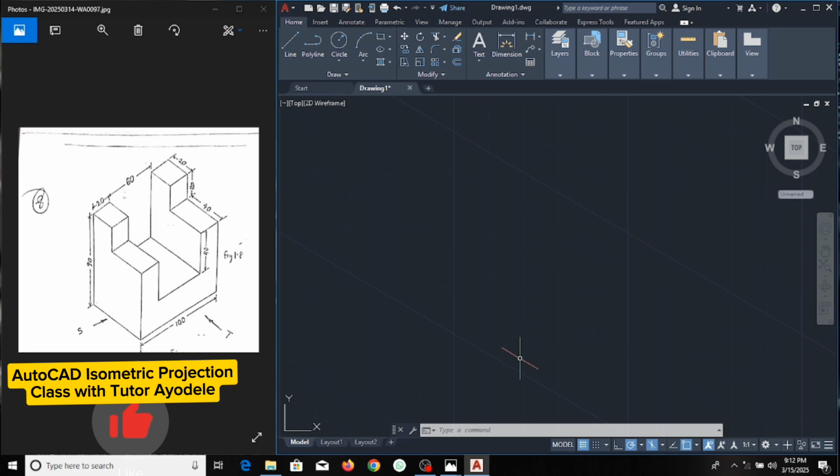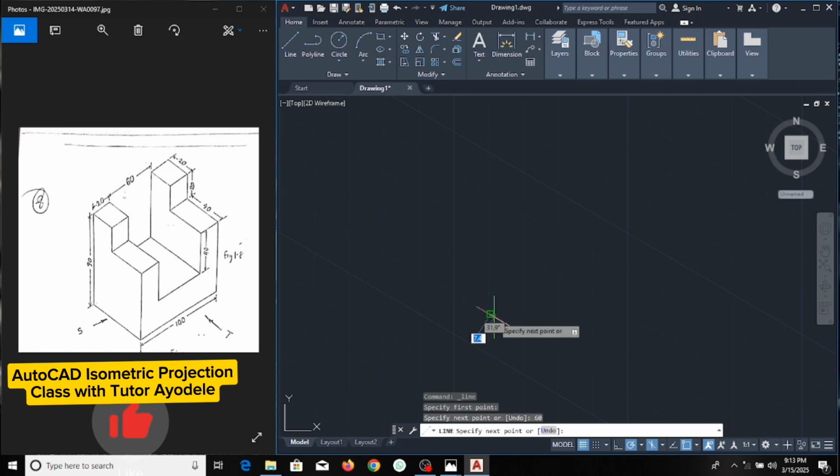So let's start. Now you go to your command line. Okay, so one more thing, you need to turn on the isometric plane. You see, put it on. Yeah, you need to put this on so as to show the angles that you are going. Alright, so from here you can pick the command line and start from any point. Start from here. So I go this way. You can see that's 60.